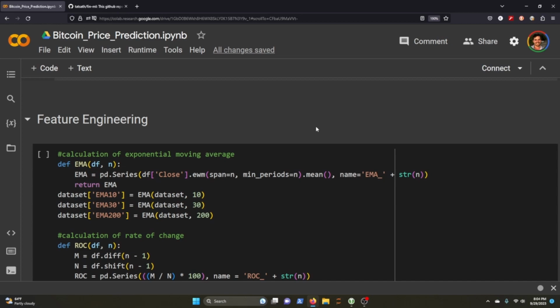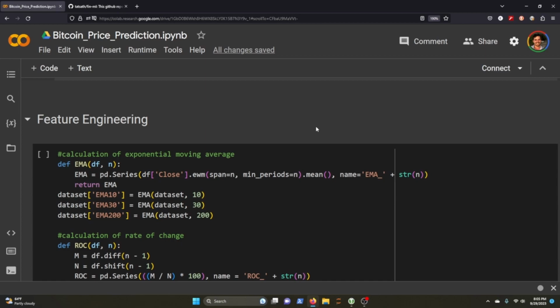And one thing about feature engineering on the flip side is that you can calculate a bunch of technical analysis indicators to increase the amount of features and dimensionality of your data set. And from this, you could probably get some really interesting insights.